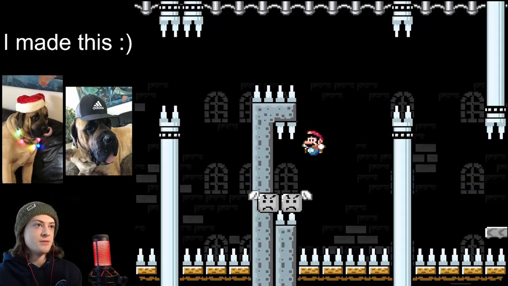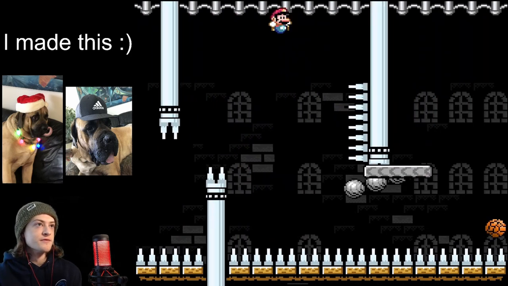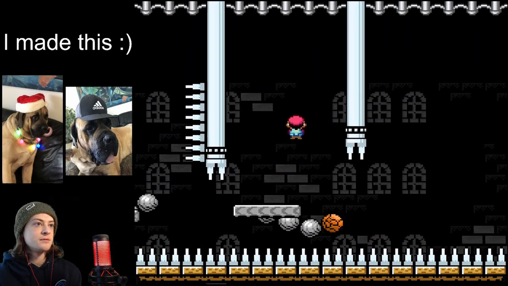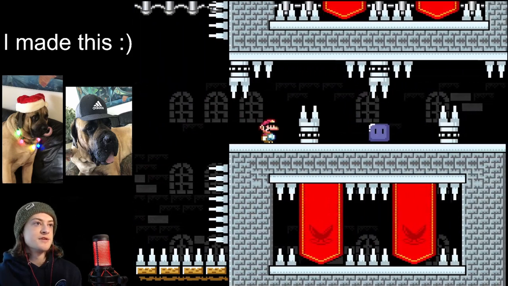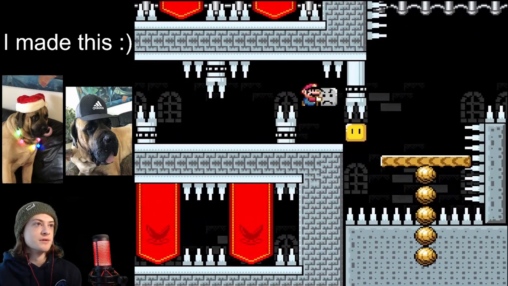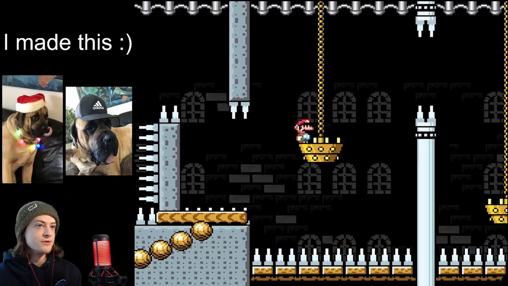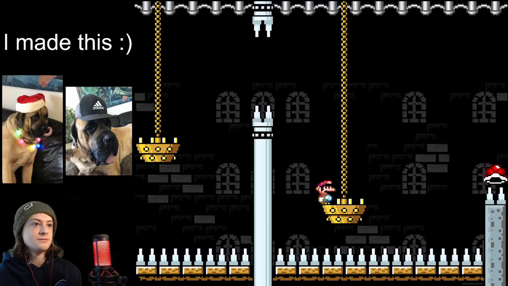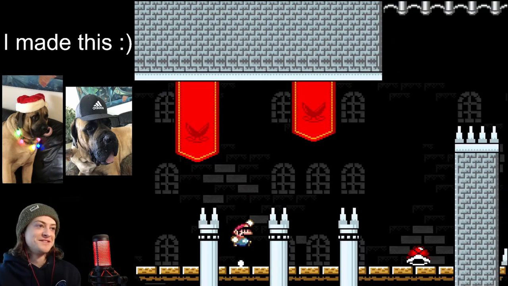There's a couple jumps in this section that were way tighter than they deserve to be. This section right here, these jumps are sneaky difficult. Those jumps are super tight for no reason. Those jumps aren't that tight.